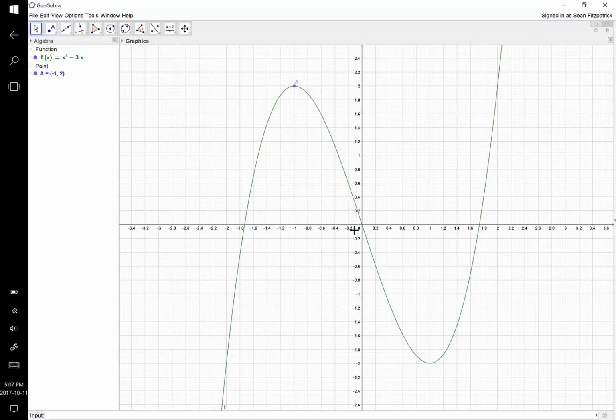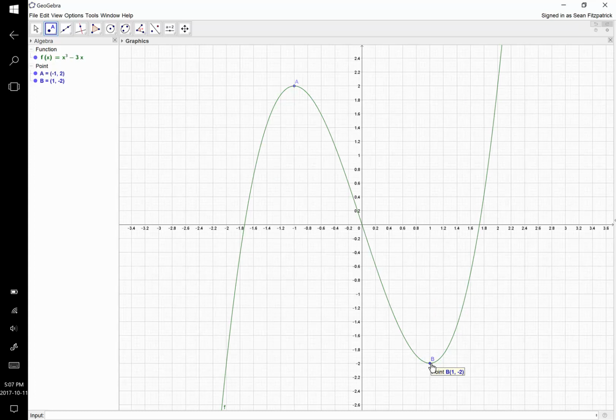So we see that there's this point right here at the very top. That is a local maximum, because if I were only considering the y values for my function with x running between, let's say, minus 2 to 0, then that would be the biggest y value I see on that interval. Similarly, down here, if I took that point there, that would be a relative minimum or a local minimum, because if I was only considering x values between, let's say, 0 and 2, that's the smallest y value that I see.